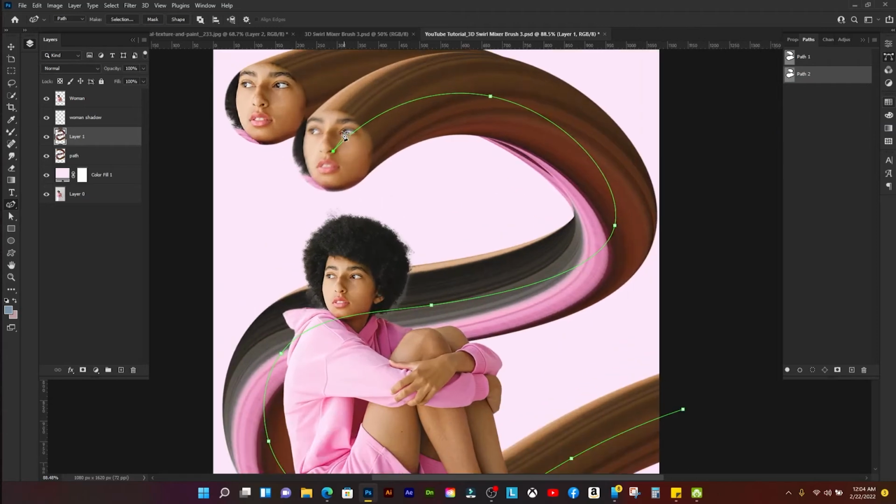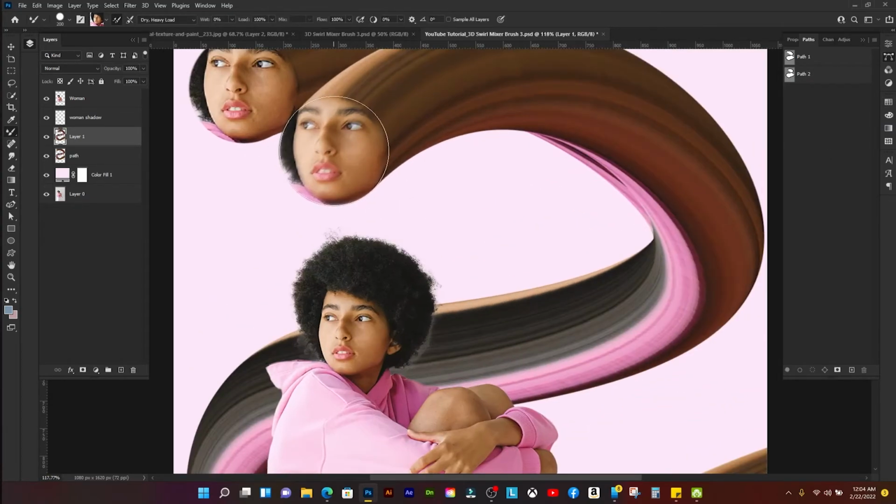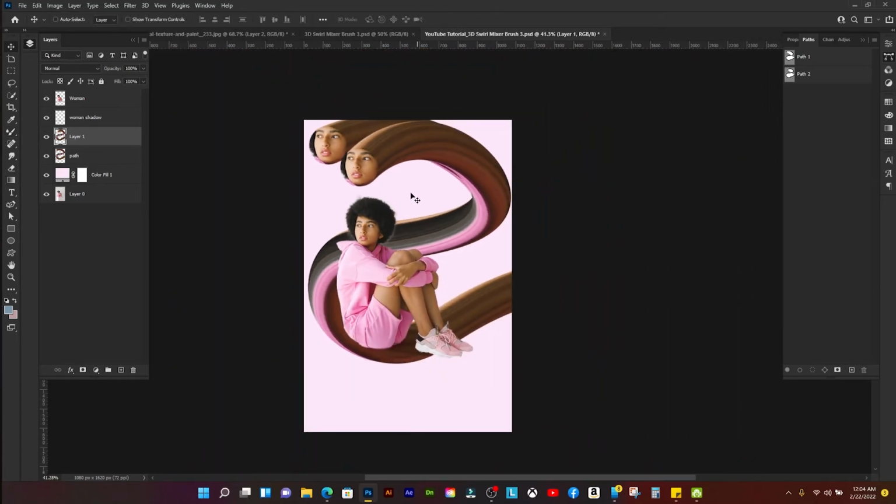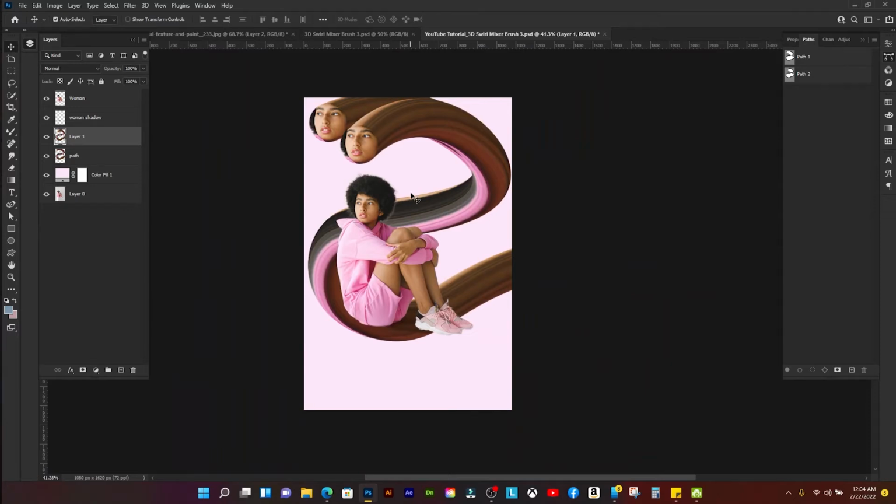All right, and as we did before, deselect that path, press B for the brush tool, mixer brush, and just dab over that to make the face clear. As you can see, we're already getting a pretty cool effect, and we haven't even done anything difficult yet. Hopefully you're breezing right through this. If you are having trouble, let me know in the comments what brought you trouble in this tutorial, and I'll be glad to help you sort through that.